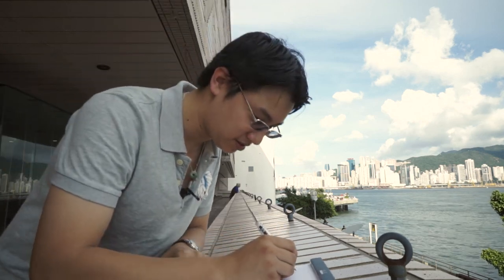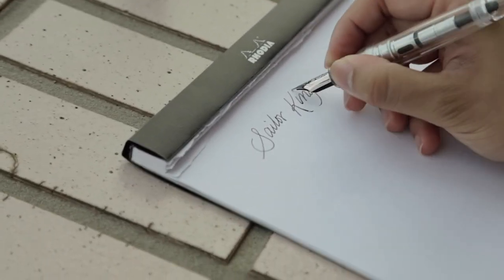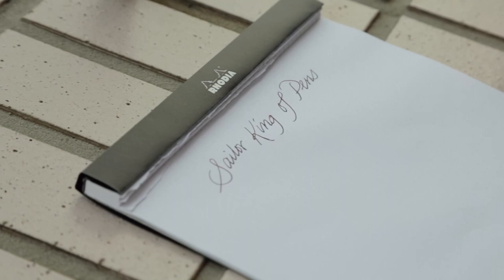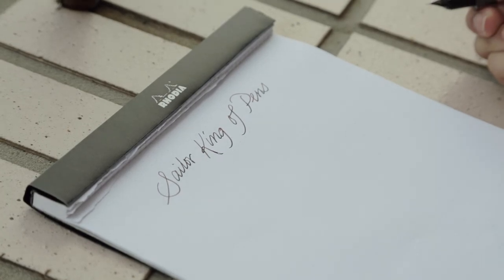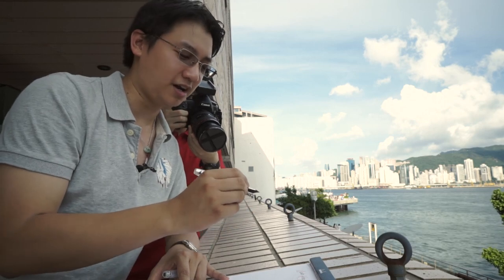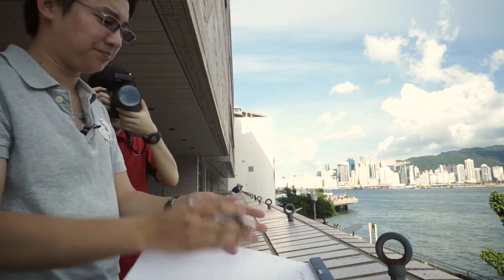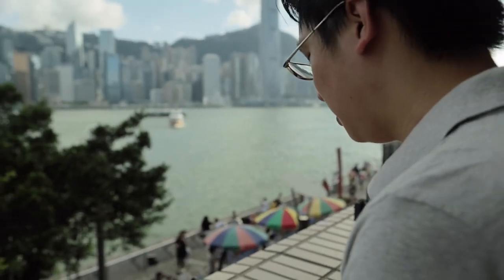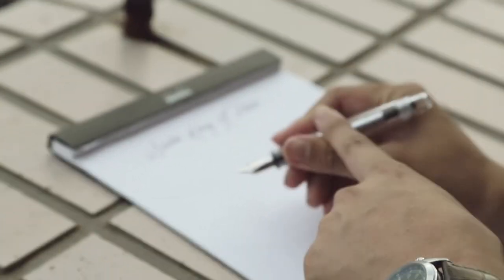Let's just begin. This is the Sailor King of Pen — actually it's King of Pen. Right up front: I am exceedingly biased. I happen to like the body shape of the Sailors, whereas Pilots aren't. I like stick thin around the body. Sailor has a little bit of chubbiness around the edges which somehow makes for a slightly more pleasant writing experience. I like the extra girth around the grip area.